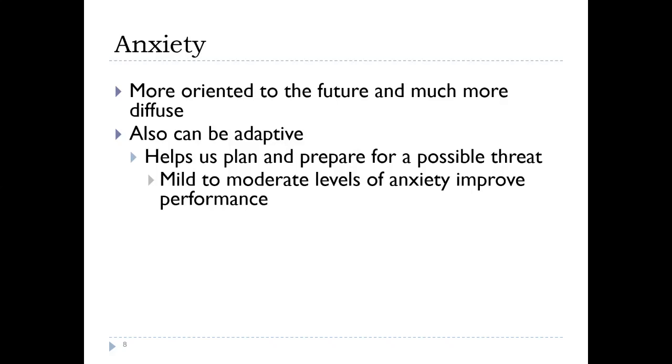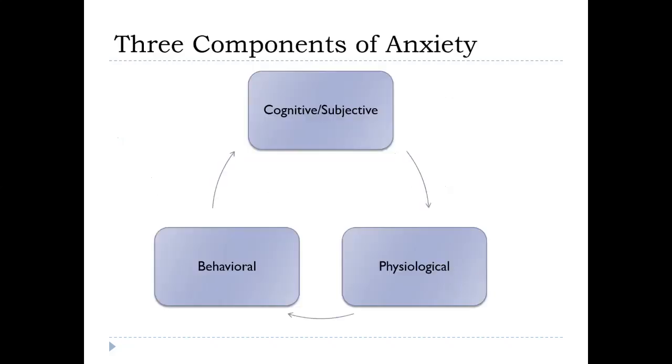Now, the problem is when anxiety exceeds those levels. When your anxiety is too high, that can actually start to impair your performance because it gets in the way. It makes it hard to study because the anxiety is just too all-consuming. So in certain levels, it can be very adaptive. These three components of anxiety, cognitive, physiological, and behavioral, apply to anxiety in a very similar way to how they did for fear and panic.